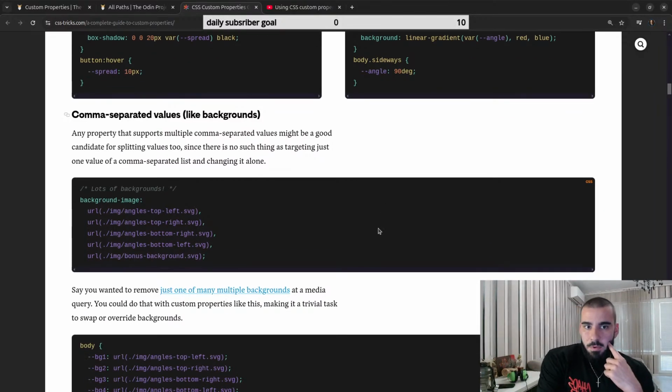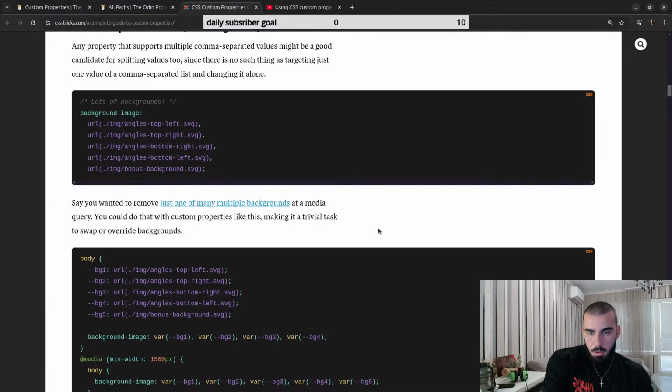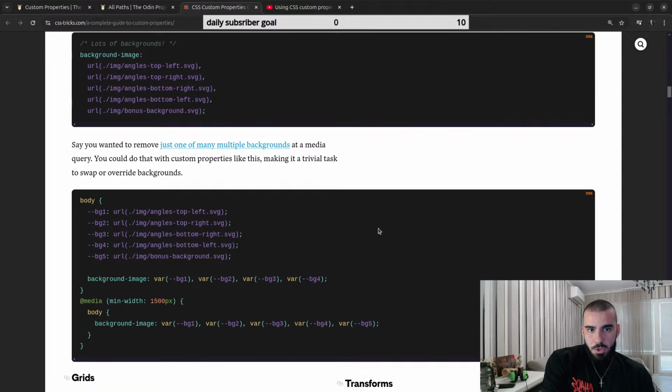Comma separated values, like backgrounds. Any property that supports multiple comma separated values might be a good candidate for splitting values too, since there is no such thing as targeting just one value of a comma separated list and changing it alone. Background image. Say you wanted to remove just one of many multiple backgrounds at a media query.